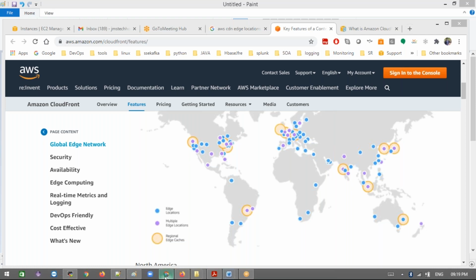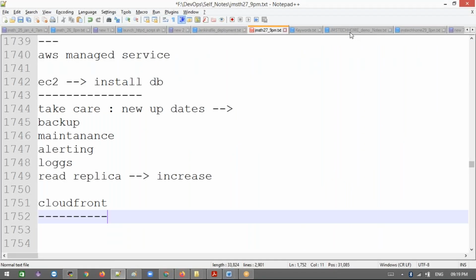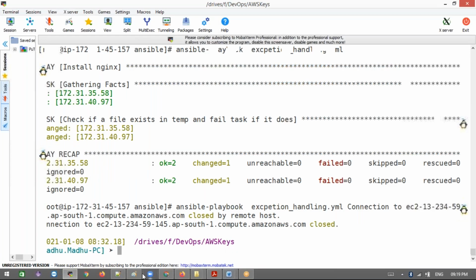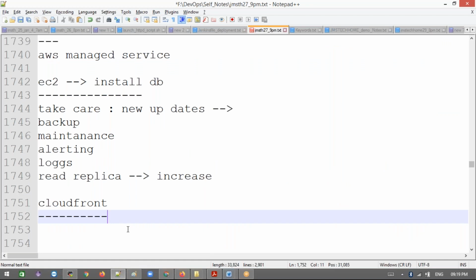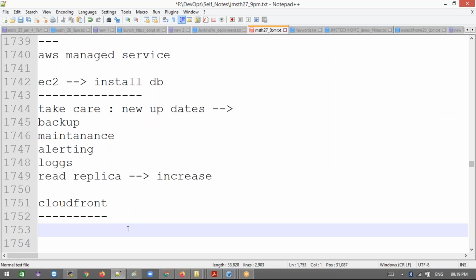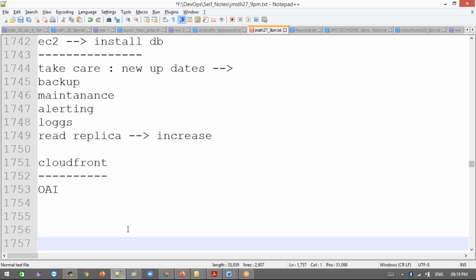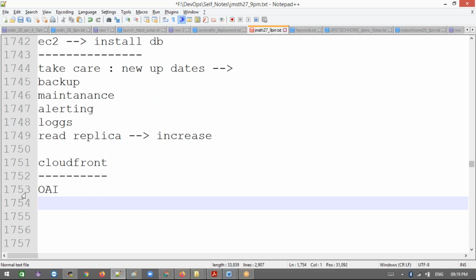Understand the purpose of this. I've also written a couple of important points here, and I'll explain whatever I remember. The CloudFront ID is very important. The bucket is private, so how will it allow access? There is authentication, the Origin Access Identity, OAI.